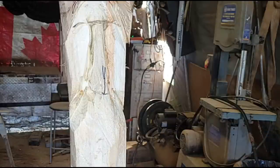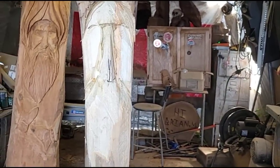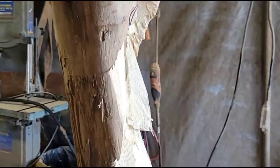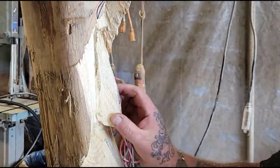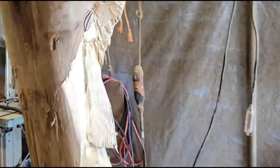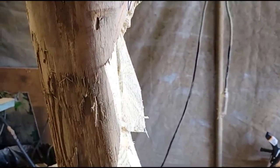Okay, so now relax some more, take a look at your piece, see what's happening. Now you can see that nose sticks off even further. So now you see the nose here, the eyebrows. If you want this nose to stick off even farther, let's try and give you a side view here so you can see the eyebrows and the nose at the same time.